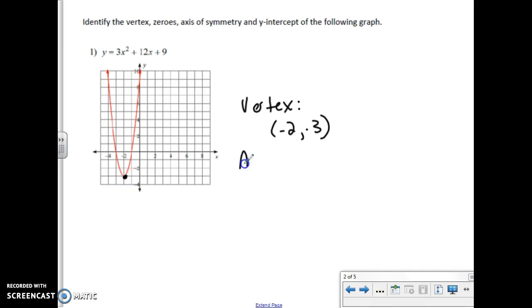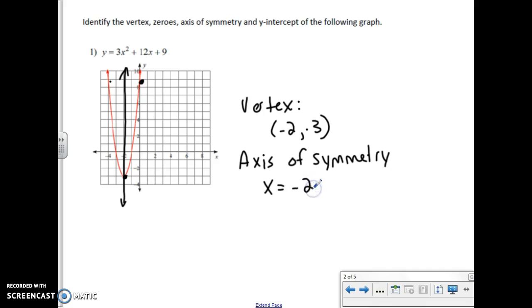Now, what happens through that is I also have something called the axis of symmetry that goes through it. If I were to draw a vertical line going right down the middle of the vertex, you would notice this point reflects perfectly over to that point. It's a symmetry line. You talked last year about reflections and how they're symmetrical, and that's the same idea that applies here. So in this case, the axis of symmetry is a vertical line. Vertical lines always have x equals, because it's the x value that makes it vertical. And in this case, it's going to be x equals -2. That's going to be your line of symmetry, x equals -2.